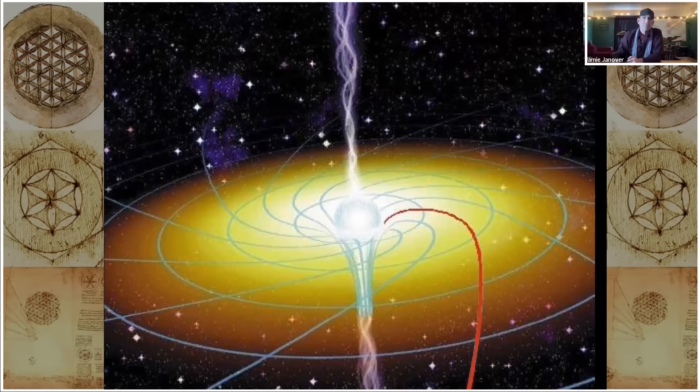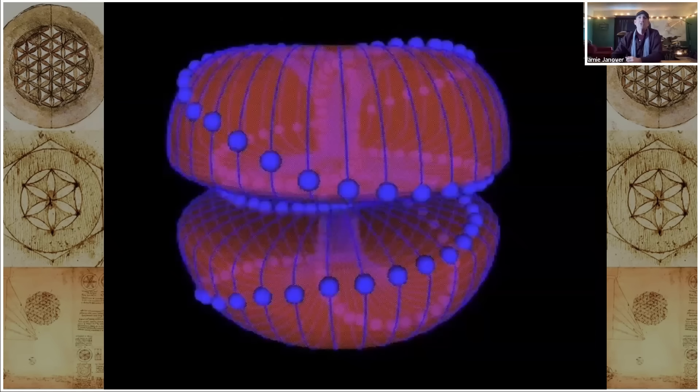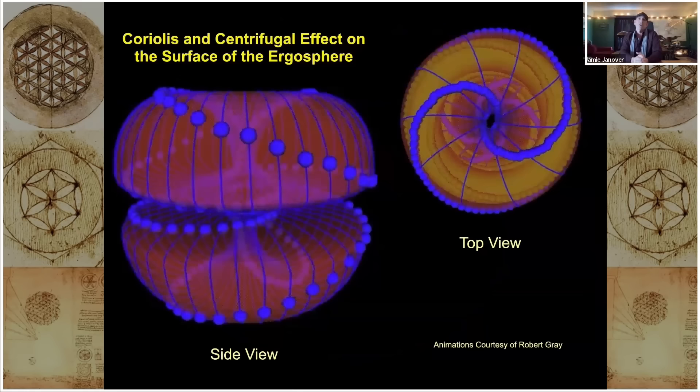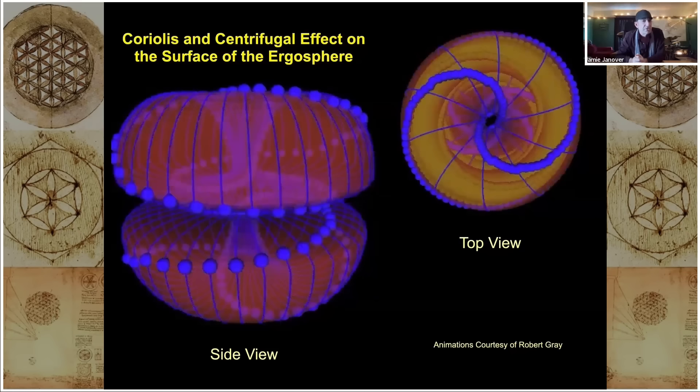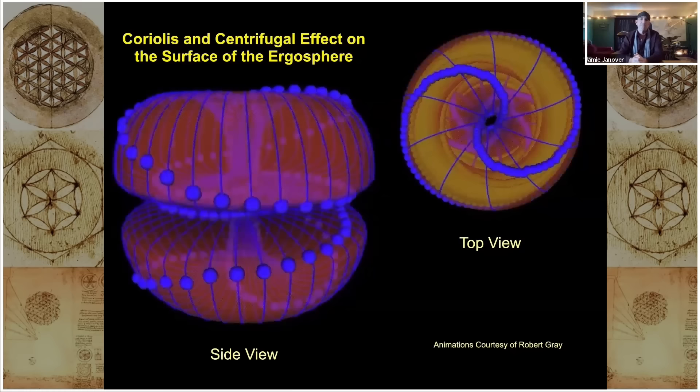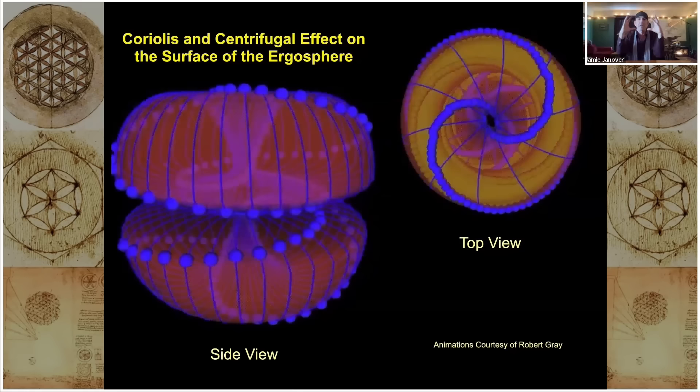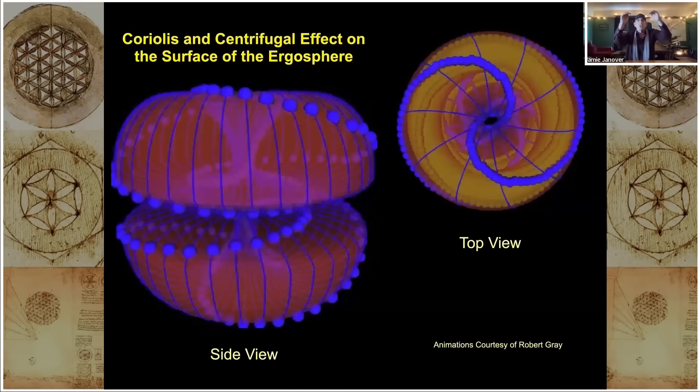So energy is coming from both sides and then spinning out and it forms a toroidal shape. So black holes, and this includes the atom, by the way, because Nassim Haramein's theory includes the fact that black holes are basically all there is and that a proton is a black hole and that there's a black hole in the center of every star and there's a black hole in the center of every galaxy. And so it's scalar black holes all the way up and all the way down. And they're forming a dual torus shape where information goes in across the event horizon, which is the boundary condition around the singularity of the black hole, beyond which you can't escape, including light. That's why they call them the black holes. And the information goes in and it gets spun back out again. It doesn't just disappear. And then it goes back in and it goes back out.